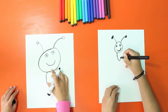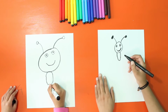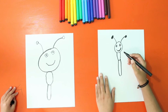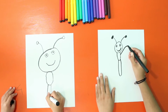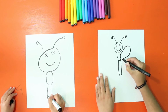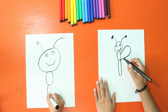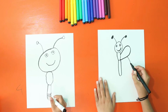And make an oval for the body. And then make a smaller oval coming out of it. Connect back in. And then you can make a line here, and another one here, and another one here, and another one.